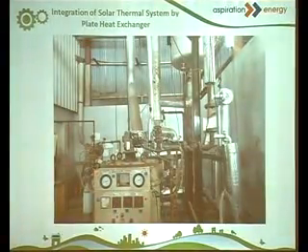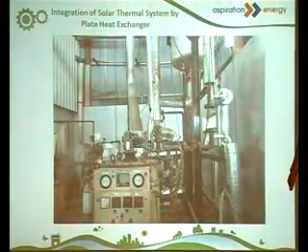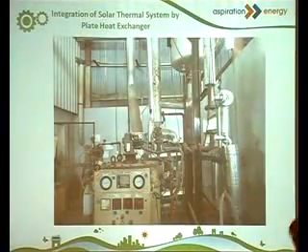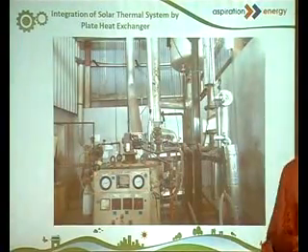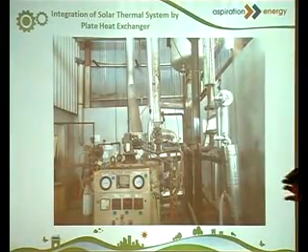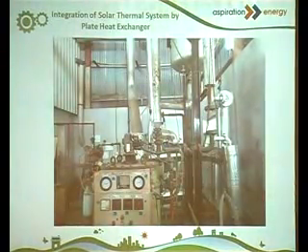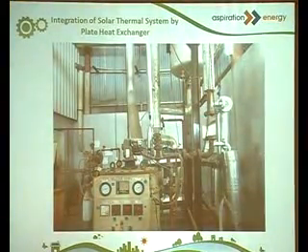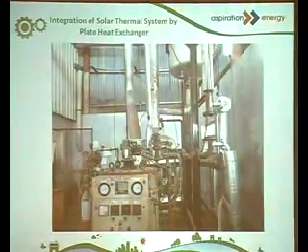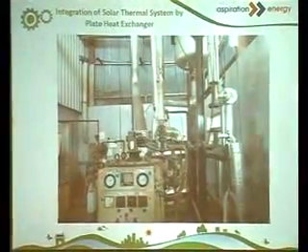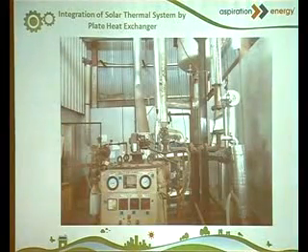In many cases, we find that the components being cleaned almost occupy the tank, so there is not enough space inside the tank for inserting the solar coils. In those cases, we use an external heat exchanger to transfer the heat from the solar system into the tank, so it's basically a tertiary system. Already we are using a secondary system, so it's a tertiary system, with three heat transfers here.